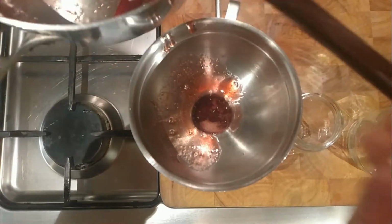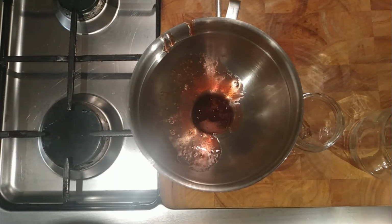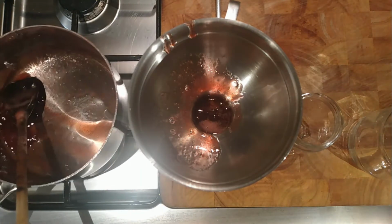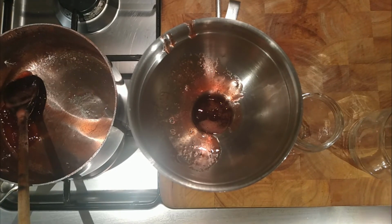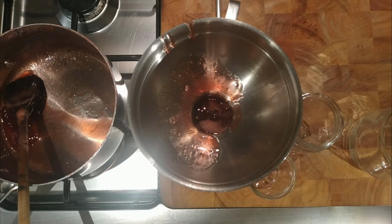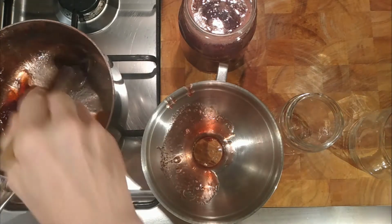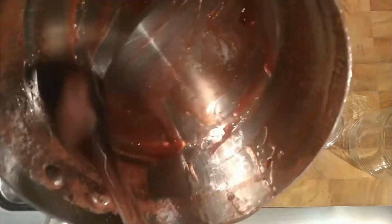Because once it's sealed, I don't like opening things once I've sealed them, because if I'm not going to use it, well, just for the sake of showing something on camera, what we've got. See, it's quite thick on the bottom of the pan, so I think that's going to set pretty well. So I think I haven't ruined the pectin by drying it out, and I think that it definitely is pectin in the bottom of those apples.